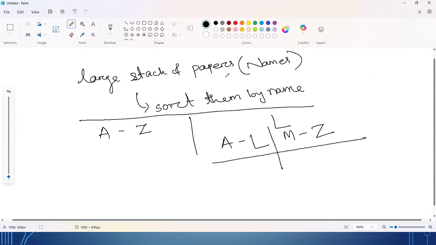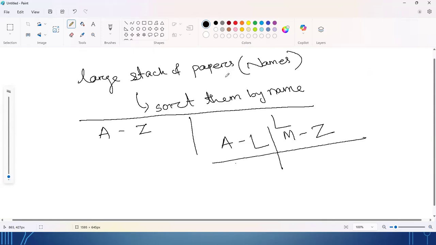So I have divided the entire stack of papers into two piles, one from A to L, the second from M to Z. Definitely we are not sure whether both piles have an equal number of papers or not. They may contain equal, they may not, but we are dividing.